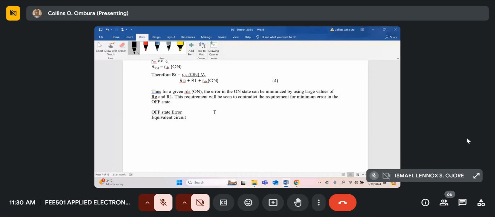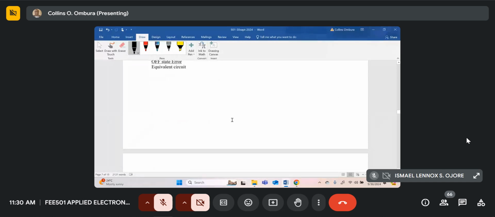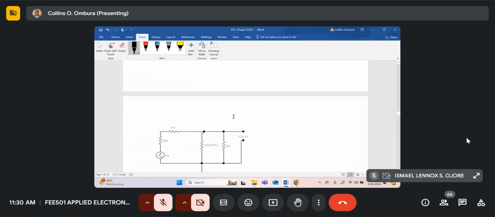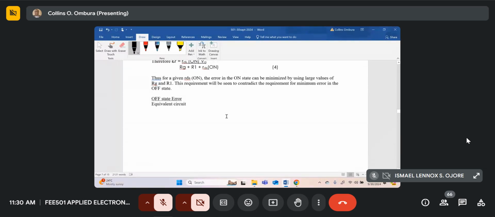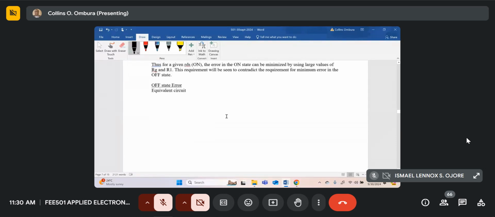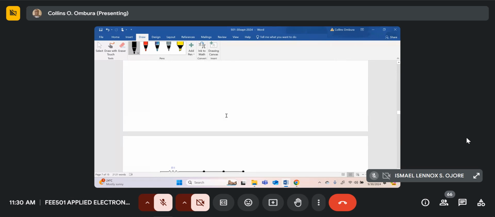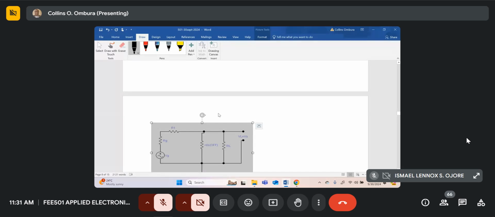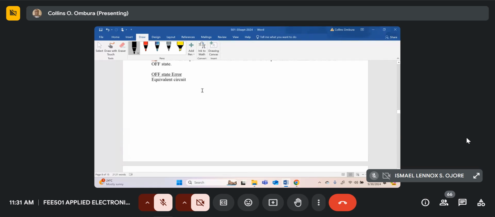It's called the off state error. Now, because of editing, I pushed a lot of things, so this topic I think has moved somewhere. It's moved over here. Let's see. We can put it here. No, I can't put it because of the header. Okay, let's just leave it.